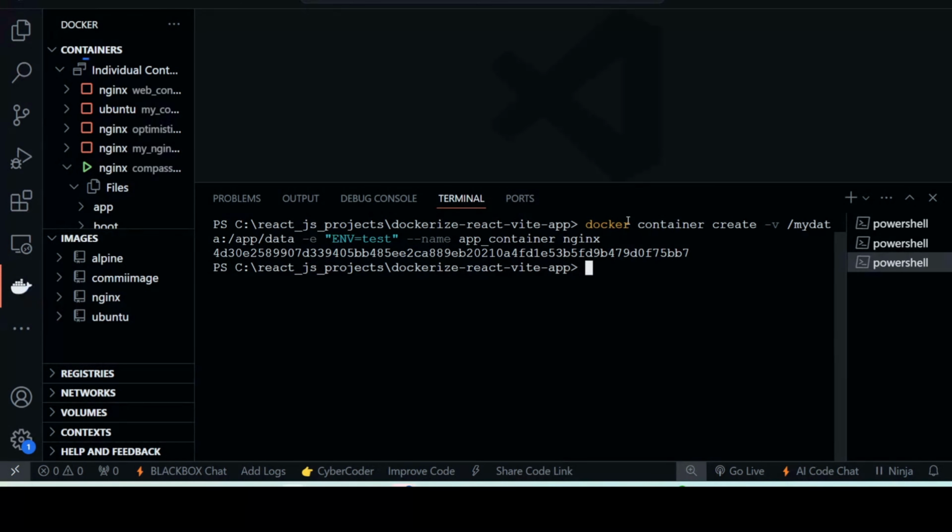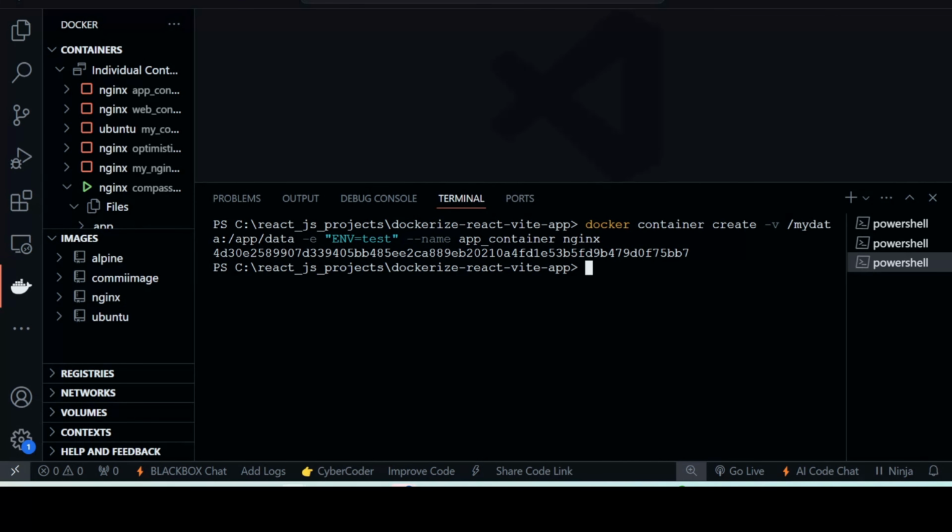This will create a container with a volume mount as well as environment variables, without starting the container. This is about Docker container create.